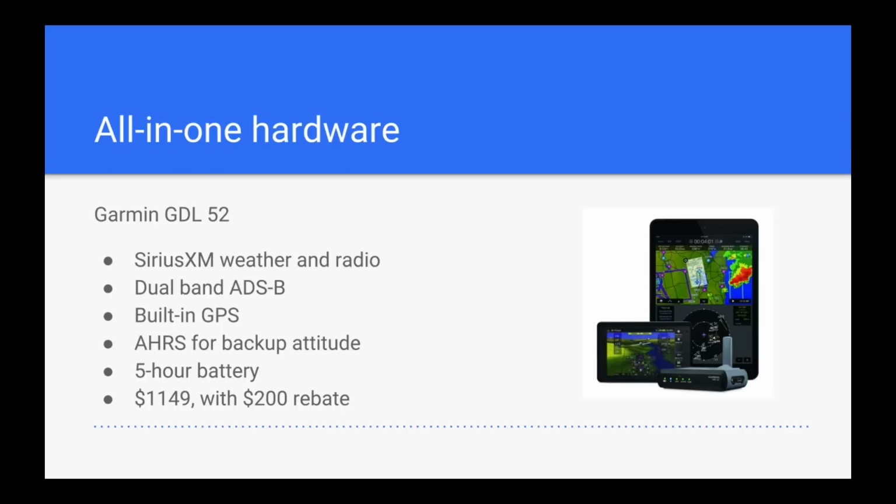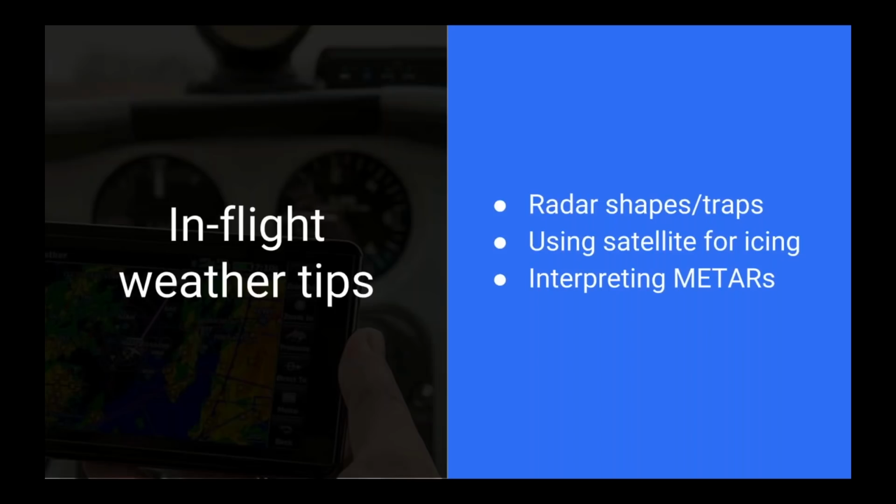Or I think, as a lot of people do, you can fly with SiriusXM weather, but then still have ADS-B there for traffic. It's a little expensive at $1149, but again, it's the most complete option out there, and that $200 rebate still applies. So if you'd rather not choose, GDL52 is the way to go. Again, works with Garmin Pilot app, which is available for iOS and Android, and it also works with Garmin GPSs like the Aero 660 and the 796.